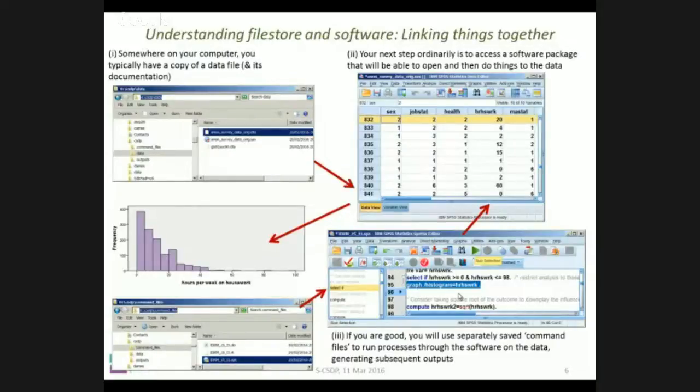Several statistical software packages that are popularly used in the academic sector have quite useful syntax systems whereby many of the commands that are run on data are, you could say, human readable. They're reasonably easy to understand. They use words in English that we can often more or less work out what they mean.